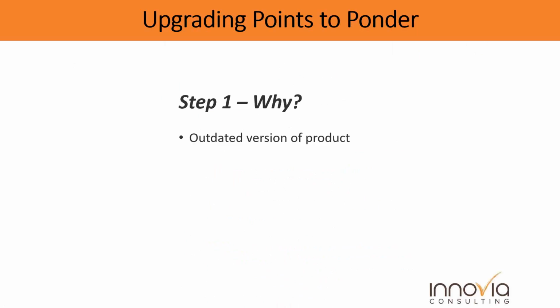But one of the reasons you may be discussing upgrading is that it's just an outdated version and it's no longer supported. And again, it's core to the operation of your business. So what happens if it fails? What is the risk to the business if you have a significant issue with an unsupported product that's core to the operation of your business? As your partner, of course, we would support you and do everything we can to help you. If the problem is a code issue that we would have to go to Microsoft for, Microsoft is not going to provide support for products that are out of date. So it's a risk, but something to be considered because it's about managing where your risks are.